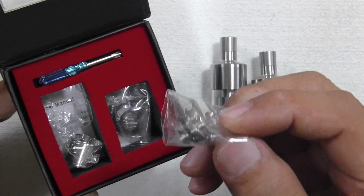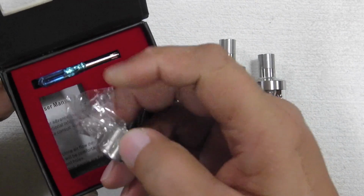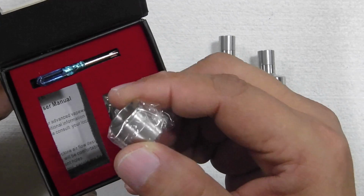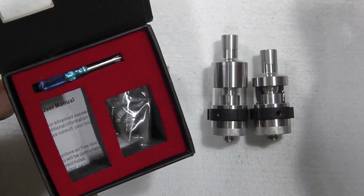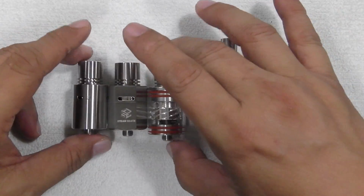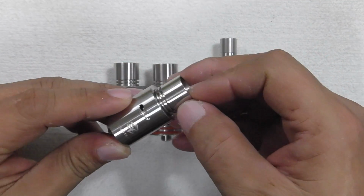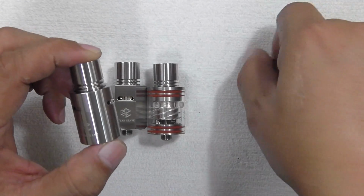And you have this Driptip Adapter, which I'm going to take out and put aside, and this little piece here, which is the chamber. If you want to opt to replace what I call the spiral chamber with this, you can also do so for cloud chasing. Like I said, this is all the same. Okay, so this is the rounded version. We're going to put everything aside first and come to it one at a time.